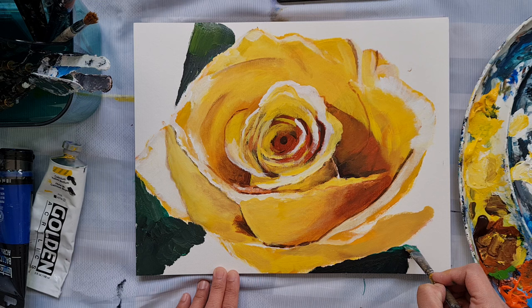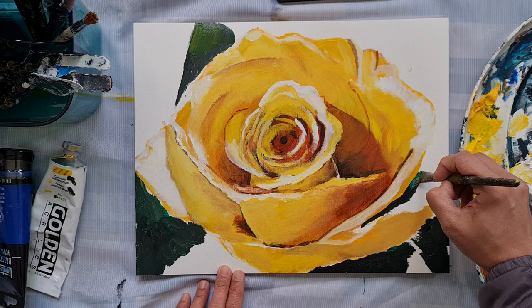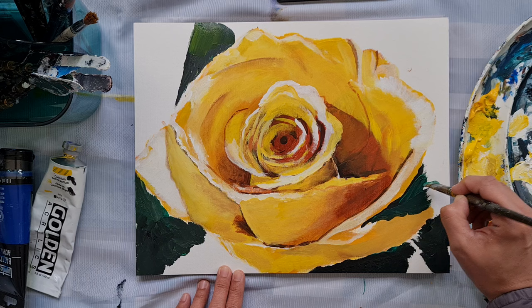Okay, actually you can do abstractish background here. It doesn't have to be anything in particular. But the good thing about using green and yellows in the background is that you're already giving your painting that vibe or that setting that it's somewhere natural, whether it be the garden or a vase or a pot.